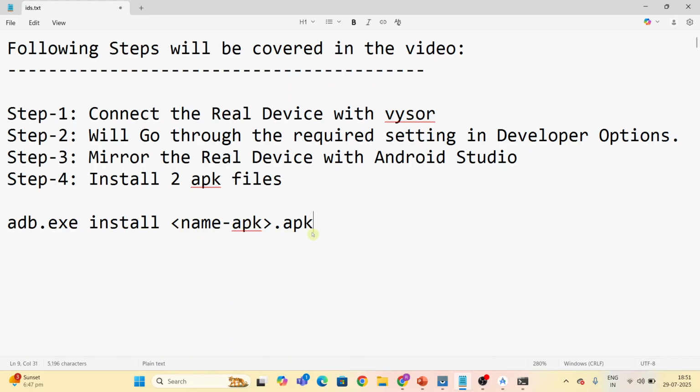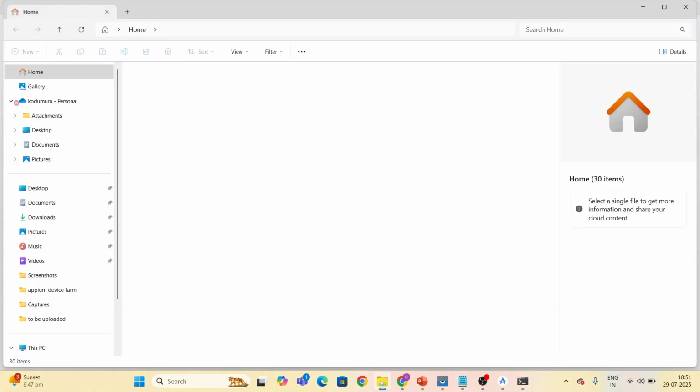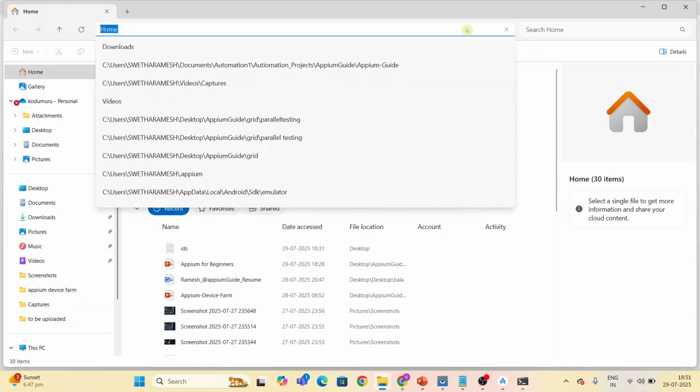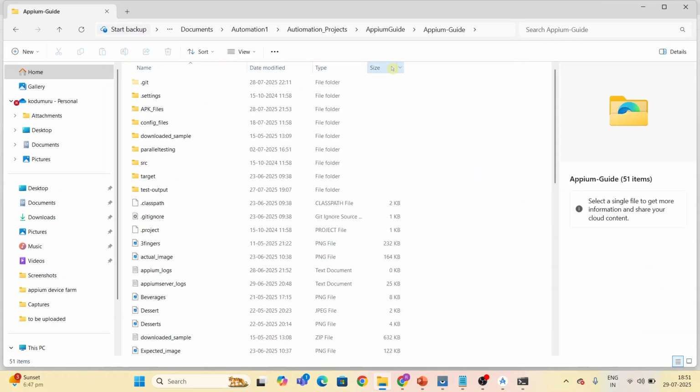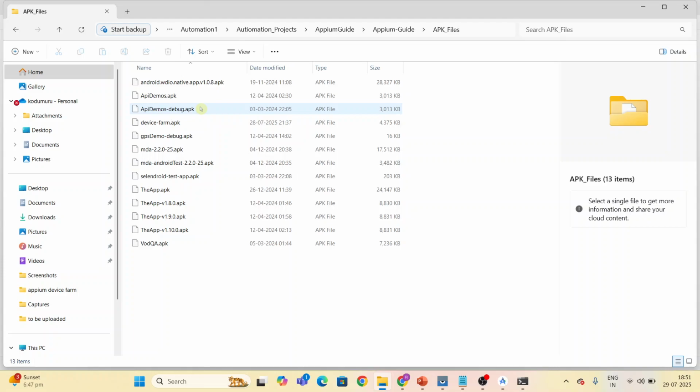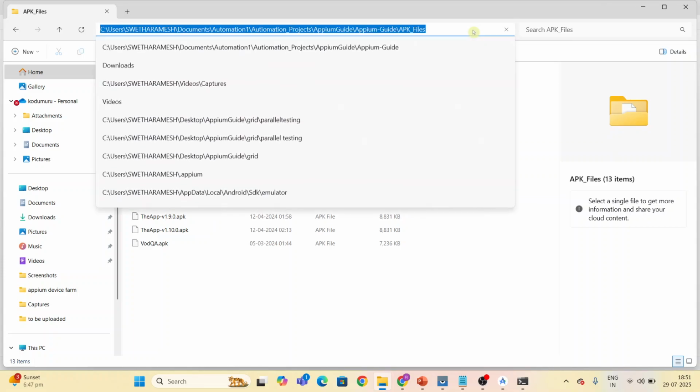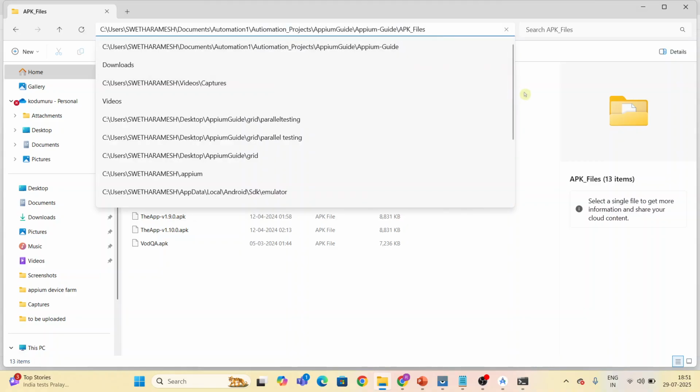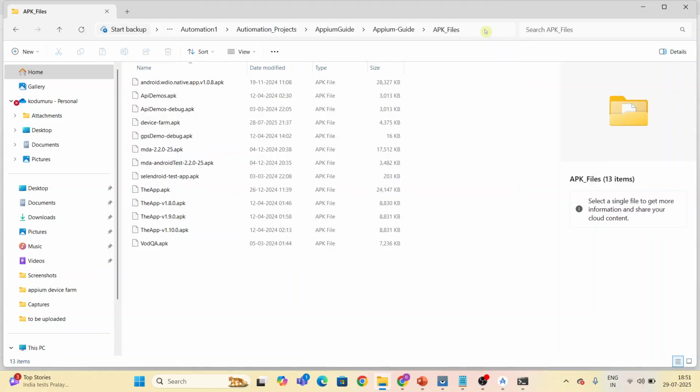Wherever you have downloaded or kept your APK file, just go to that path. In my Appium guide, I kept all my APK files under this path: Documents, automation, projects, Appium guide, and I kept them under Appium_files.